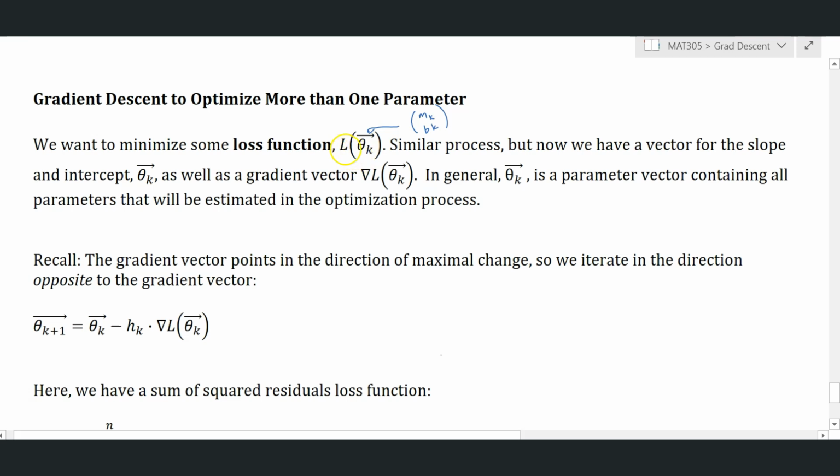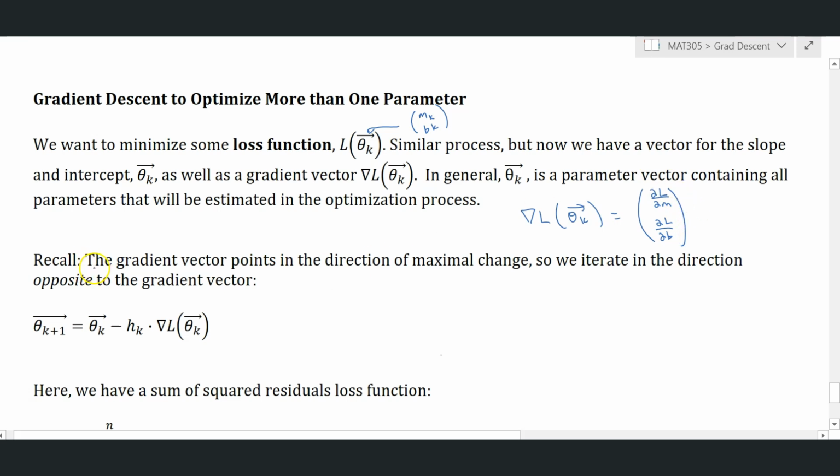In the case where it was just SSR, we had just one derivative, so we didn't really call it the gradient vector. It was just SSR prime or L prime. But now we're going to have the derivative of our loss function with respect to m, and the loss function with respect to b. So this vector will look like this. In the top portion, since we're going to define this to have m and b in that order, we're going to have dL/dm, the derivative of L with respect to m, and then the derivative of L with respect to b.